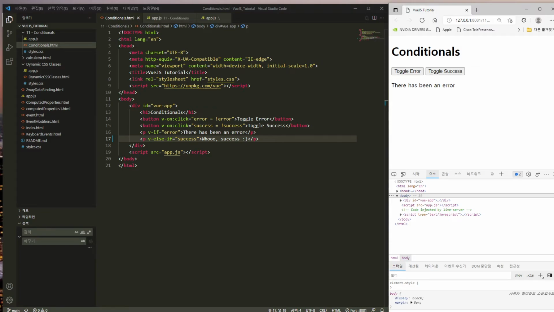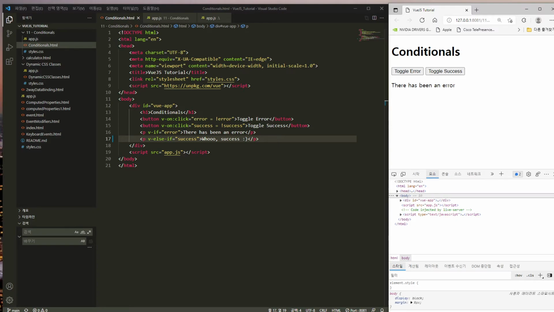And that's because we have this else if. So it's only checking this else if statement if this is false, right? Makes sense? It's a bit like JavaScript programming. You've got your else statement and your else if. So that's a simple little example to show you how these work.